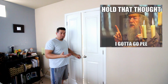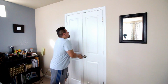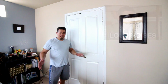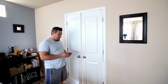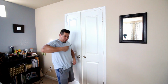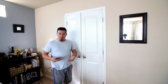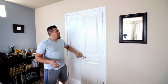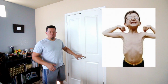But if I've got to go pee and put the light on in the toilet, I've got to fight with this door to get it to close. And oh my God, it makes a lot of noise. The other issue is if maybe I just use a flashlight on my cell phone. I'll go into the bathroom, sneaking around trying to go pee and holding my light, but then I'll drop my phone in the toilet, or I'll wake up my wife. She's like, "What are you doing in there?" So having a sticky door is a nuisance, but it's also a pain to open and close, and the kids have a hard time opening them.